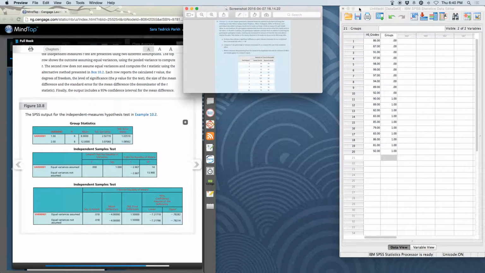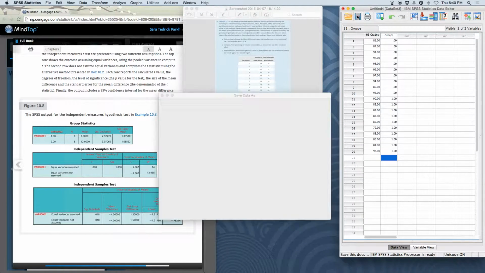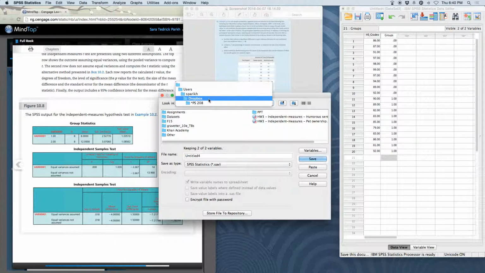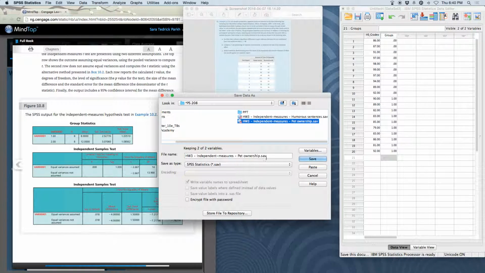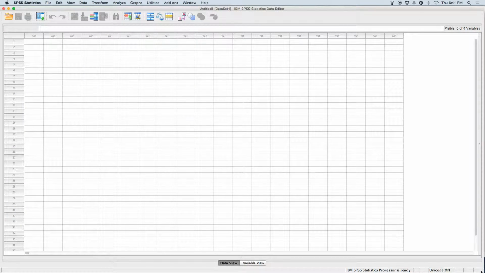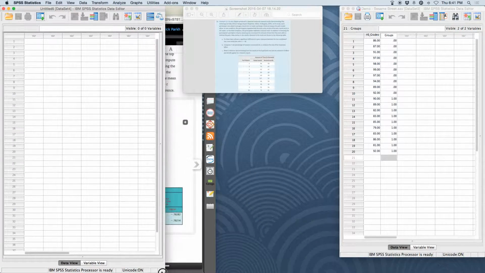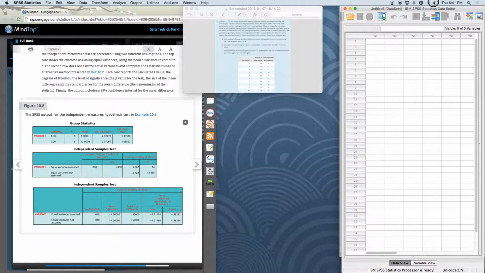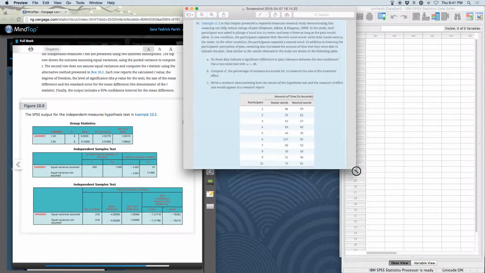We can get rid of that, and I can open. If you want to save your file, it's sometimes a little clunky, but for some reason mine doesn't like to keep typing. Demo Sesame Street. So I'll save that. Now I'm going to open a new file, new data. It starts off real big, so I'm going to cut it down just so that I can show you several things at once. Okay, and now I'm going to bring up the next question.